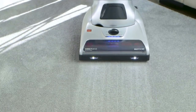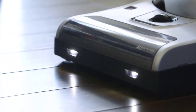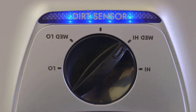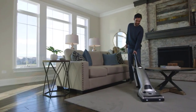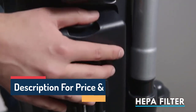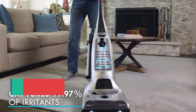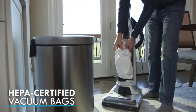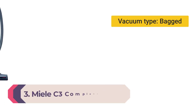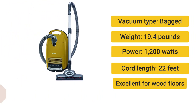Reviews praise this vacuum's carpet cleaning prowess while noting it picked up nearly all debris on bare floors too. The Elite 31150 features five levels of manual height adjustment for switching between bare floors and thick rugs, though you'll have to bend down to access it. The crevice, brush, and roller attachments also earn high marks for suction. It has adjustable suction control to stop the vac from pulling the drapes off the wall. It's a bit heavy and not as maneuverable as other uprights, but it excels at cleaning along edges.